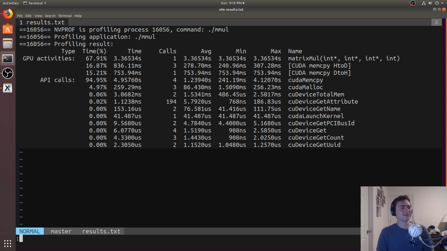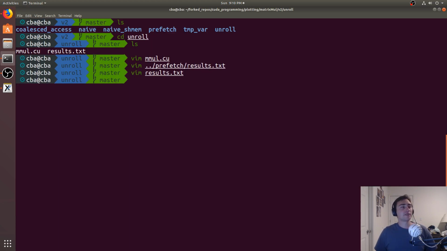Now, a lot of this is kind of like, okay, well, why are we trying so hard to improve matrix multiplication without using shared memory? And the real key point behind this is, what's actually better? Is it better to spend all this time doing all these crazy optimizations, or maybe not so crazy optimizations, without using shared memory, or should I just use shared memory? And the real lesson to be learned here is that it's just really important to understand the hardware.